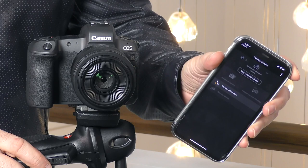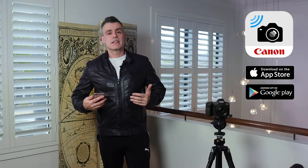The app will work with any of the more recent models of the Canon DSLR and mirrorless cameras that are equipped with Bluetooth and/or Wi-Fi connectivity, and it's free to download on both iOS and Android platforms. Today I'm going to show you how to use the app on the iPhone XR connecting it to my Canon EOS R. It can be connected via Bluetooth or Wi-Fi and I'll show you how to set up using both methods.